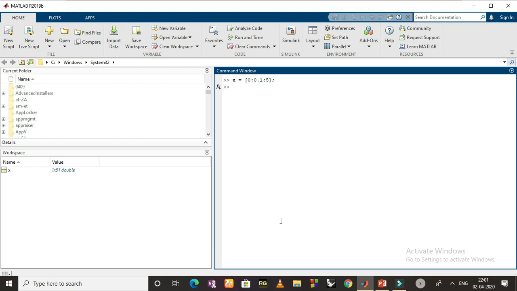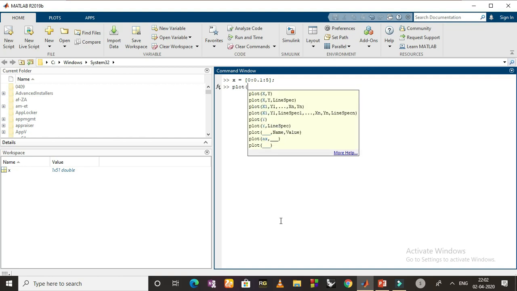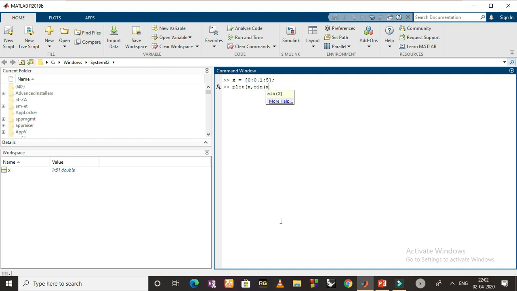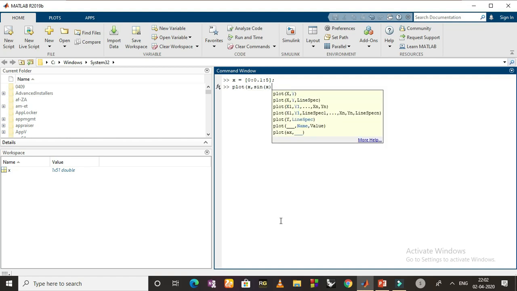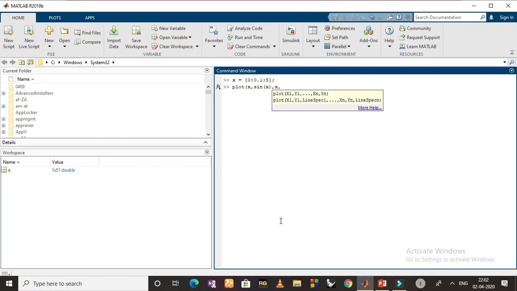And now let us plot a graph between sin x and cos x. Simply give a plot command, plot, x comma sine of x, comma x comma cos of x.